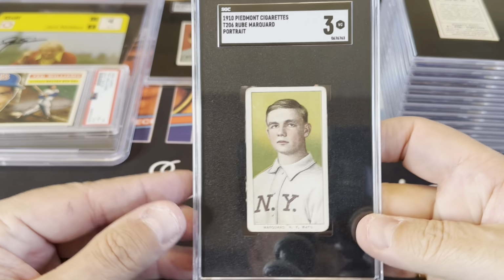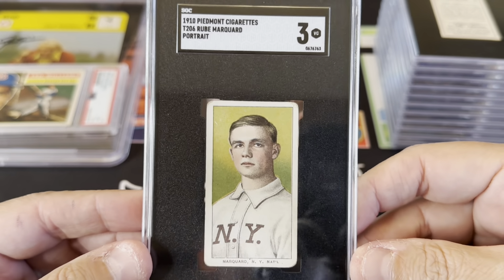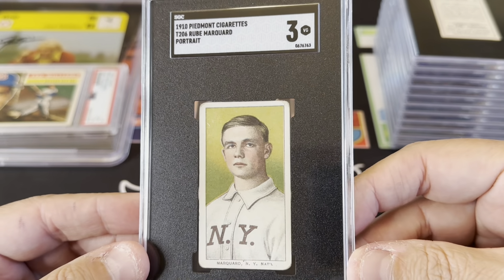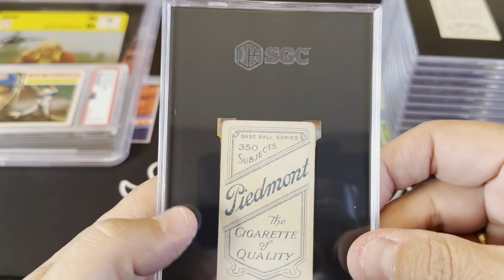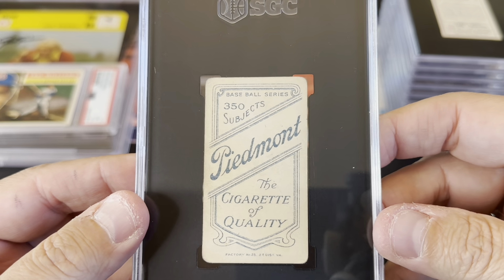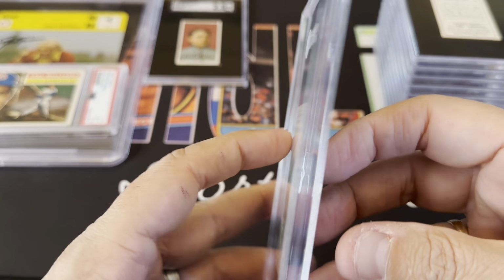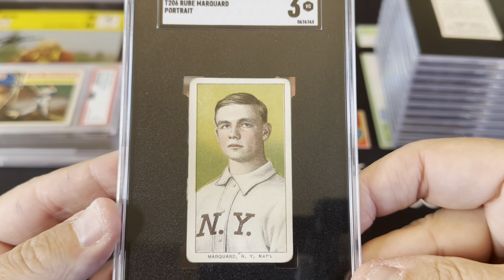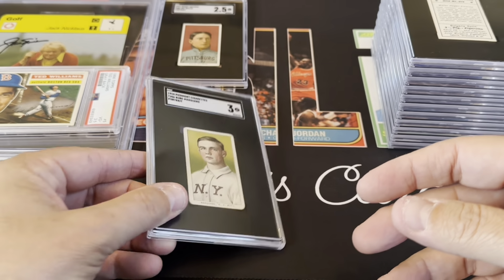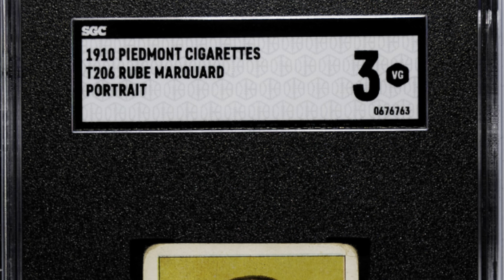Next up is another crossover. This one is my Rube Marquard, another great pitcher. He was kind of a phenom young pitcher, struggled at the beginning of his career, but then really did well. I picked this card up at the Strongsville show last year in an old label 3. I don't think it would get a 3 today. I think that's probably more like a 2. But the eye appeal on it has everything that I want. I think it's a gorgeous card, and it looks great in that brand new slab.